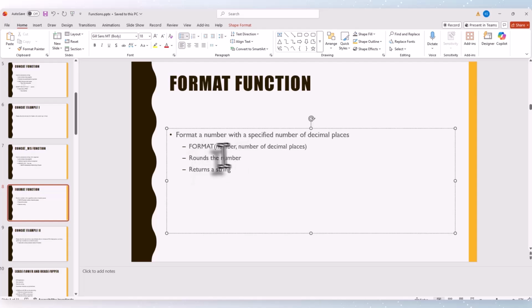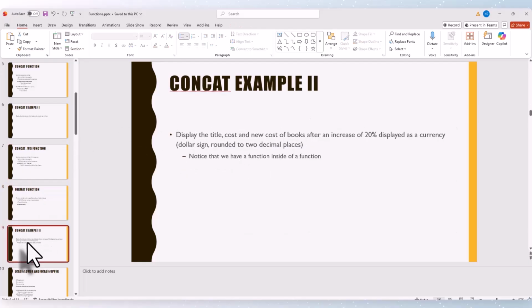You'll see there's a lot of reasons why you might do this. Usually it's because you just want everything to have the same number of decimal places. I think I said that twice already. It's one of those things you have to see. So let's do it. So concat 2.